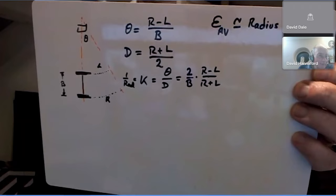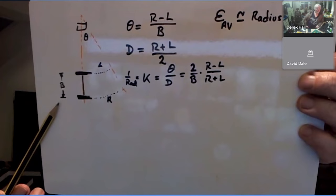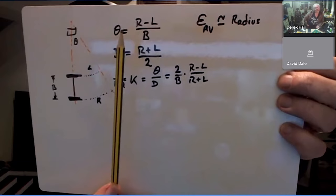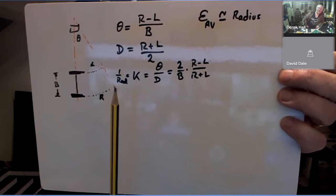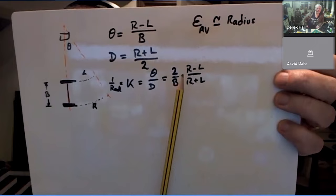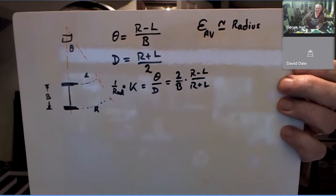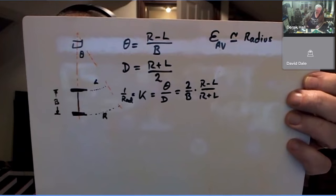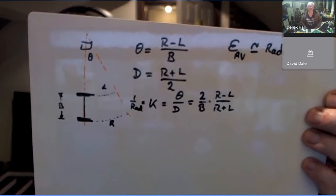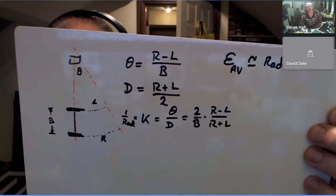So you've got your mouse. That's the distance between the wheels, B. You're going around a turn, and this looks like a B, but is a Greek letter theta. And so the angle of this turn is right minus left divided by your wheelbase. The distance that you've traveled is right plus left divided by 2. 1 over the radius is the curvature, which is theta divided by the distance, which is twice right minus left over wheelbase times right plus left. You can find this all over the place if you look it up. But that should give you an indication of the curvature if you want to calculate it, if you can rely upon your wheel encoders reasonably well. And certainly it should, I mean, like I say, I've not put this into a contest robot, but this is what you can do.